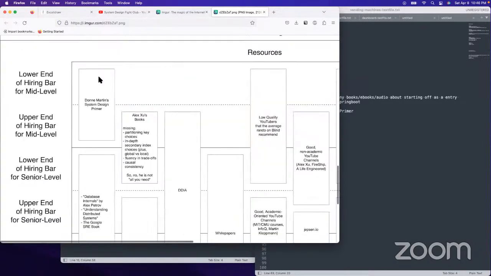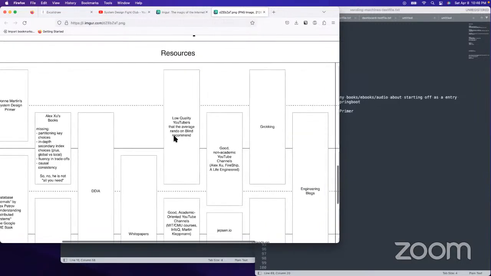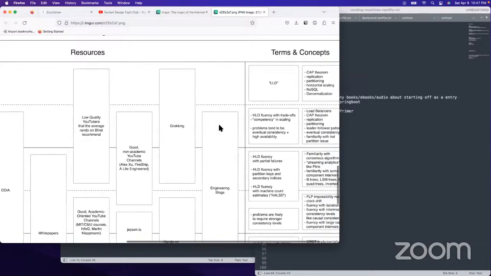Depending on where you are, I map it to a couple of different topics. Don Martin's System Design Primer is very friendly for entry level. I actually put myself in this bucket of random low quality YouTubers. I just don't trust the average YouTuber, myself included. Even though I am a senior FAANG engineer, which means I'm not necessarily the worst engineer out there in terms of system design, I still put myself in that bucket of random YouTubers. It's crazy how low quality you get from some people whose credentials look solid. I watch the content and it's shocking how it just doesn't seem that solid.